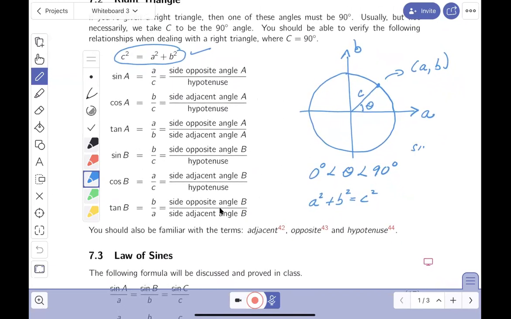You should know the sine of theta is defined a certain way. And let's talk how it's defined. How's it defined? Well, it's defined as the ordinate, which is, you know what? I noticed that I have a problem here. And I want to tell you what the problem is. My diagram is not labeled according to this thing over here. I'm going to relabel the diagram, and I apologize for that.